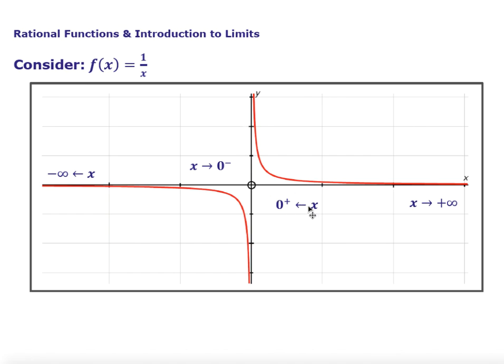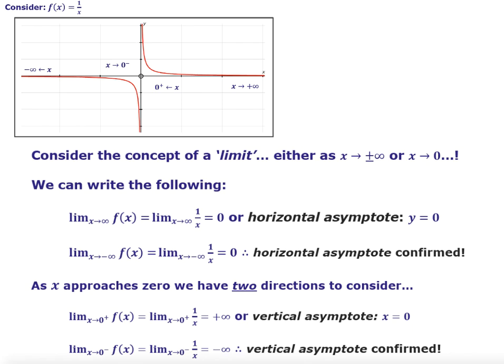So if you approach 0 from 0's right, so think about numbers over here, like a tenth, a hundredth, a thousandth, a millionth. These are numbers getting super, super tiny. And if you divide those increasingly smaller numbers into 1, it blasts towards infinity. That's what is going on there. Similarly, if you come over on the other side and you've got these negative a tenth, negative a hundredth, negative a thousandth, negative a millionth, well, they divide into 1 lots and lots of times, but with a negative sign associated with the infinity factor, so they're going down that way. So you end up getting what is a vertical asymptote. So that's like the beginnings of a process that we can build on.